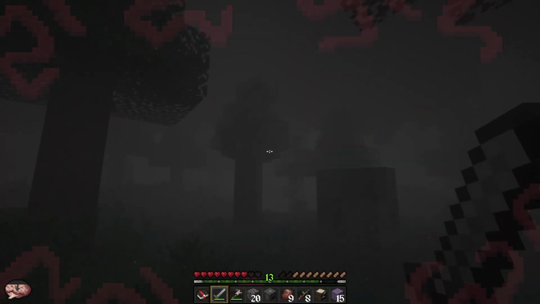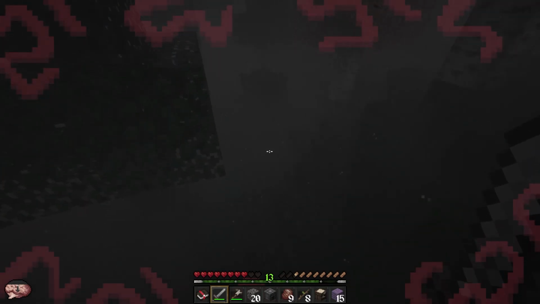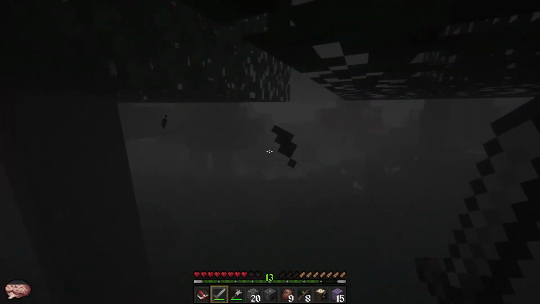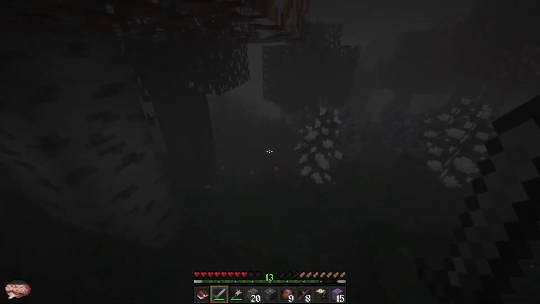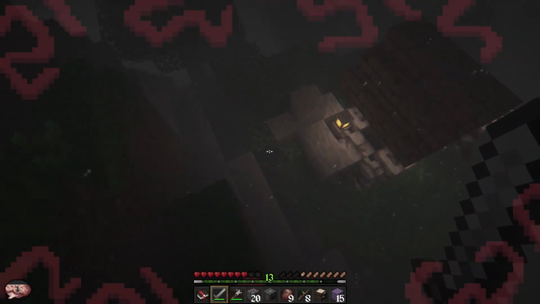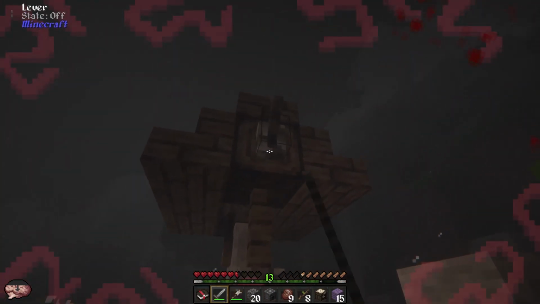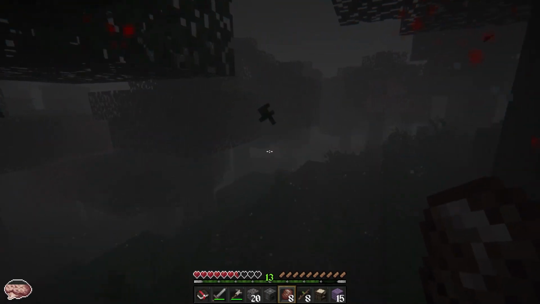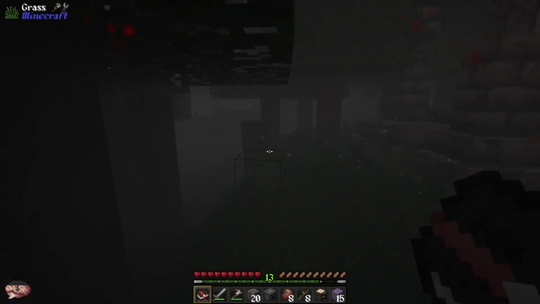That I don't like anymore. That's a jack-o'-lantern. Wee. We're gonna go insane. Yeah, my sanity is dropping. I definitely walk more than 300 blocks, but that's fine. Light. Calm yourself. It's another one of these stupid shrines.